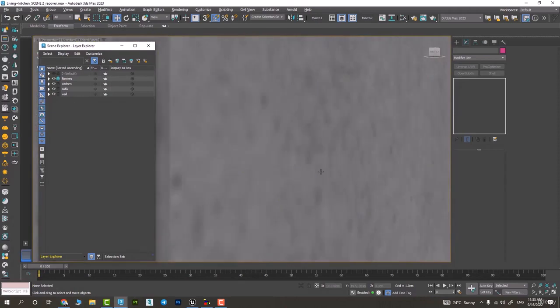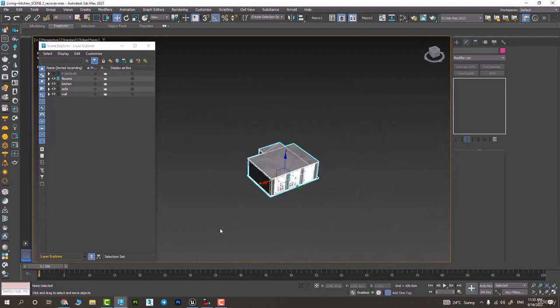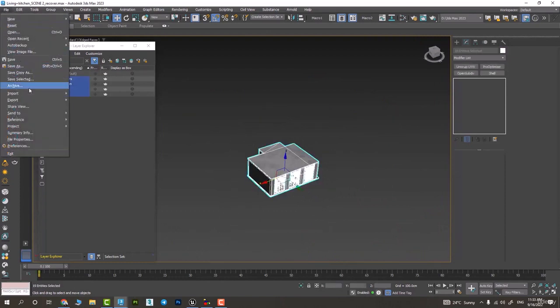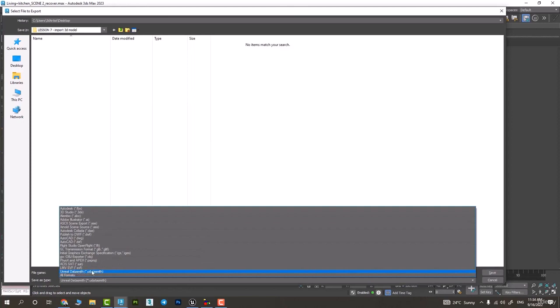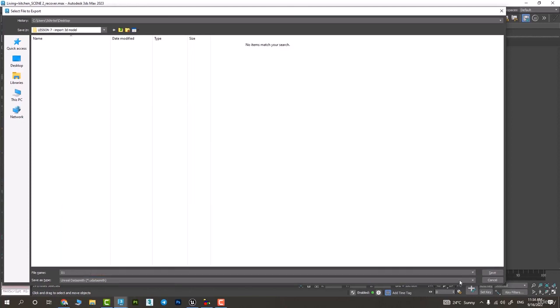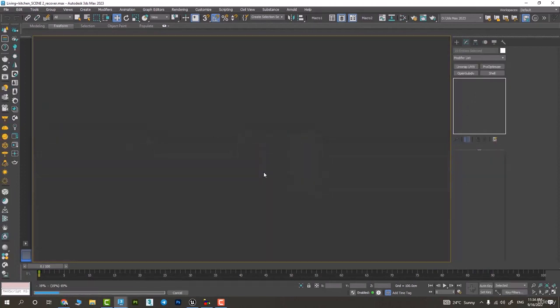Okay, so what I do now is to just select everything in my viewport, like so, and then I go to File and Export selected. Okay, now I need to make a name for this. Let's call it one and save with Datasmith extension. Okay, save. All right, so we get this window and we click on OK, and it starts importing everything in our scene layer by layer, piece by piece into Unreal Engine.